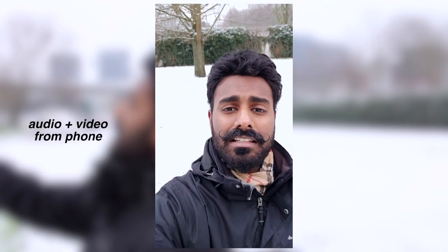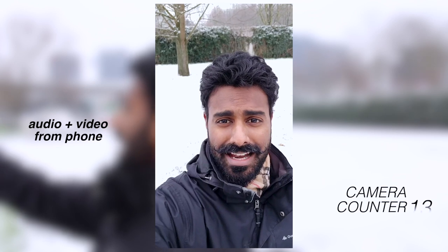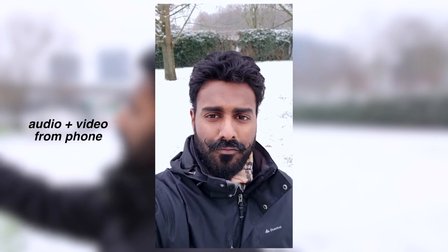What you're seeing now is out of my phone's camera, and I think the quality is not that bad. If I use a tripod, this is what it would look like in the landscape mode. And I think the quality is really good to start with. That's the secondary camera, not even the primary camera. The camera on your smartphone is so much smarter than the one in the DSLR.